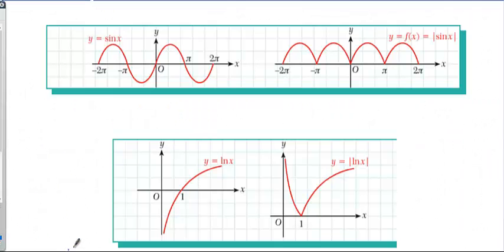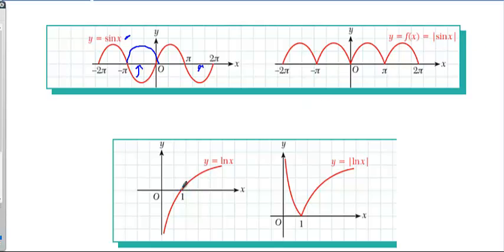Okay, the next questions. Here, instead of questions, there are different functions. This is the sine function. Absolute value of it, it should turn up here. This should flip up, and this should flip up with respect to the x-axis. Here, as you see the graph, this is the absolute value of sine x.